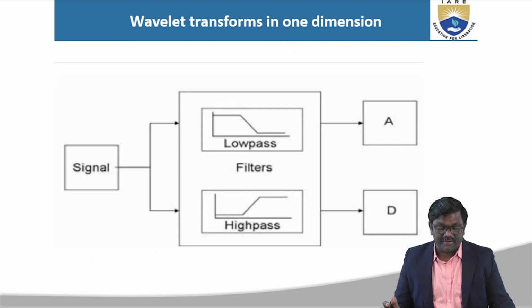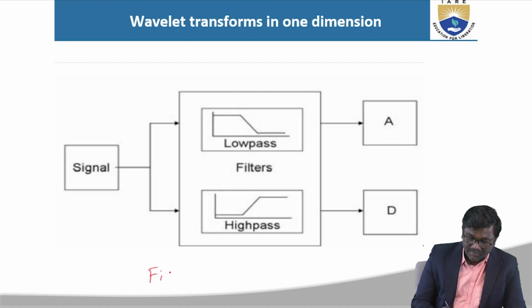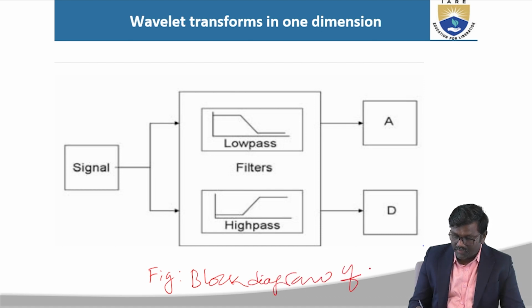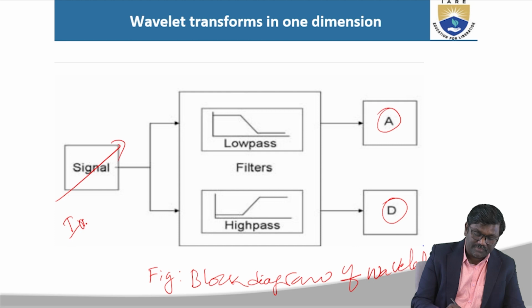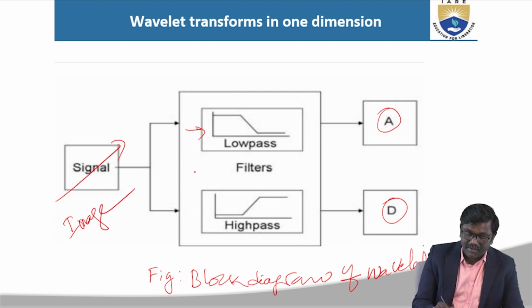From this one-dimensional case we expand one of the diagrams, which we call a block diagram, the block diagram of the wavelet transform. So what are we understanding here? The A part is the frequency domain. The B part is the analysis in terms of graphical representation. The signal is an image here, and that image is divided into two parts.